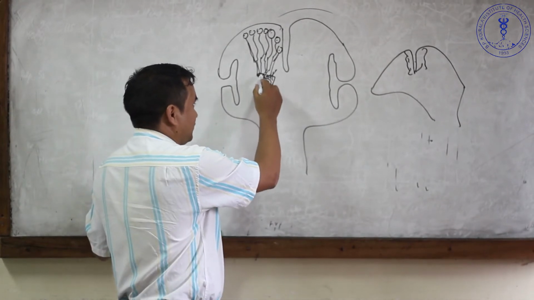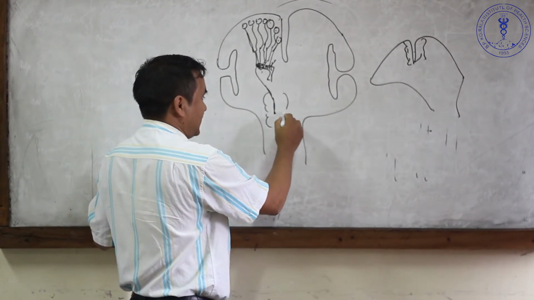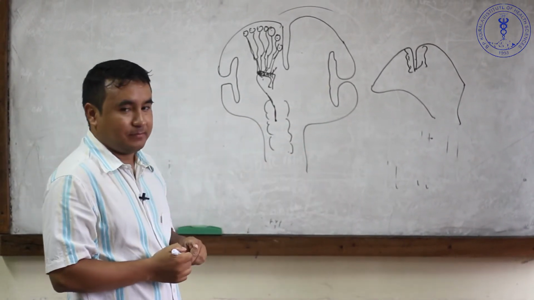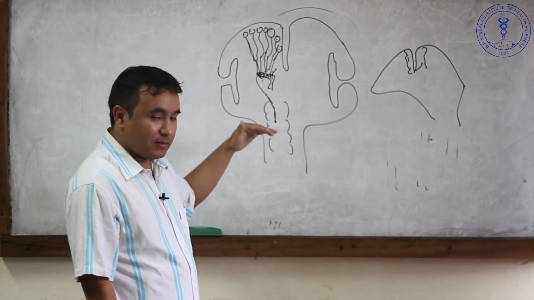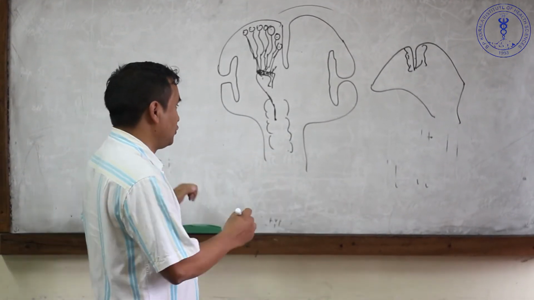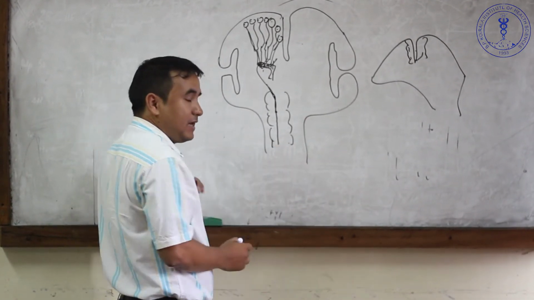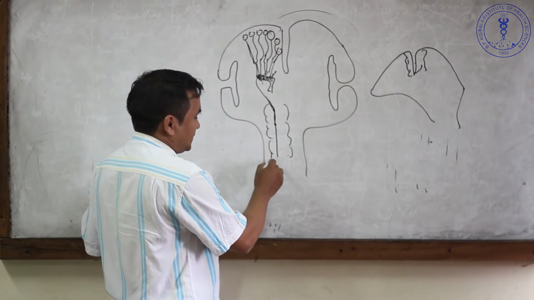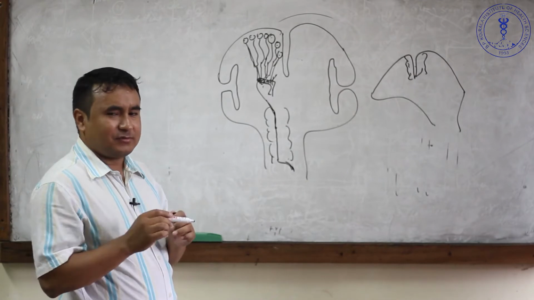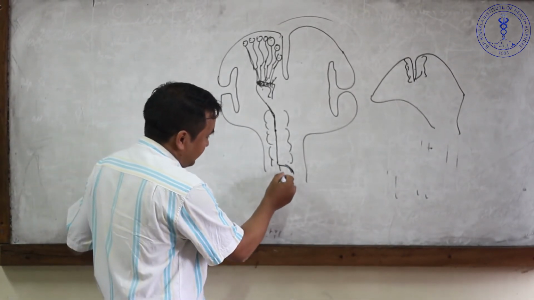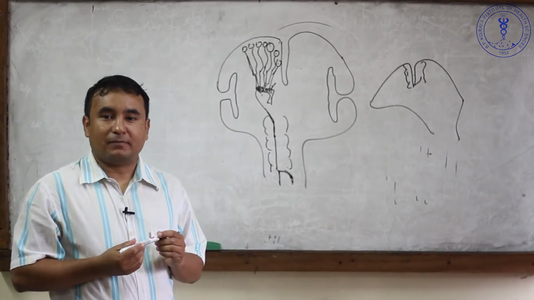From the level of the internal capsule, it has to pass through the brainstem, and as we know, the brainstem is made up of the midbrain, pons, and the medulla oblongata. So the corticospinal tract fibers will come, and about 80 to 90% of the corticospinal tract crosses to the opposite side, and around 10 to 20% of the fibers run ipsilaterally. This is what happens at the lower level of the medulla oblongata.